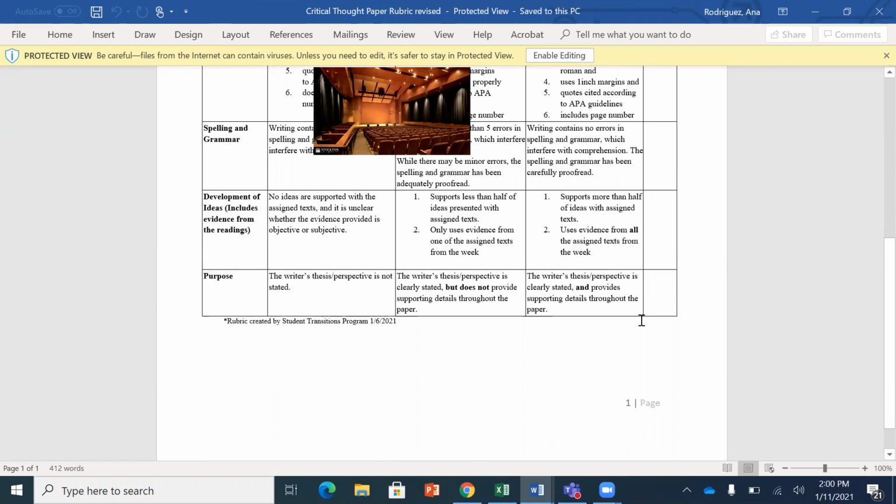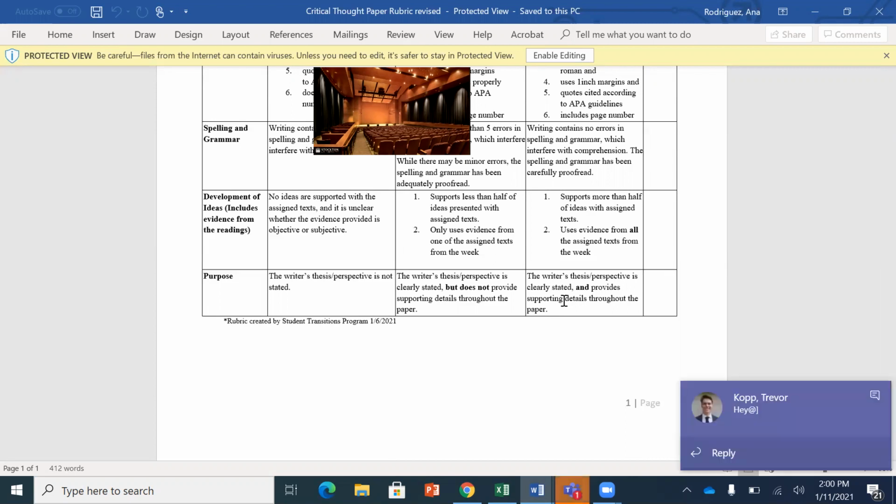And to get 2 full points for the purpose section, make sure that you include a statement in your paper that says the purpose of this paper is to convince the reader that... or just make it clear that your thesis is listed perhaps at the end. Perhaps you can include a thesis statement at the end of your intro paragraph, and that's how I will know it's your thesis statement.